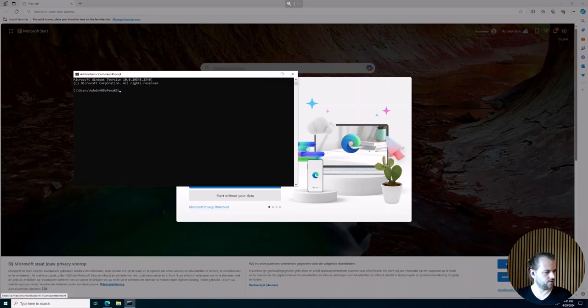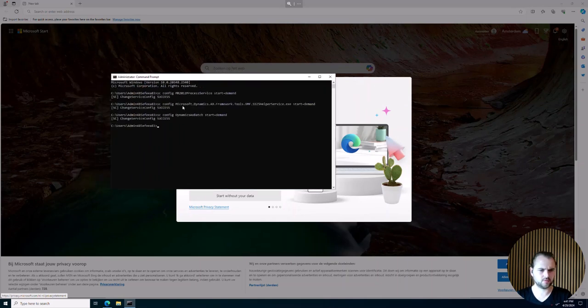In order to make all the services not start when the machine is starting, we use the command that will put the startup type to manual. Okay, it was executed, and now we need to stop all of them as well.